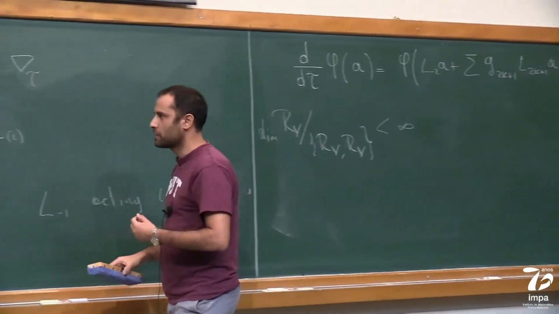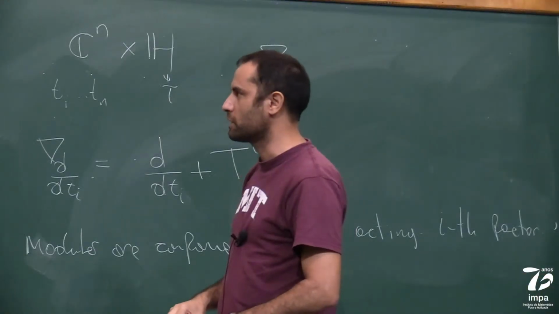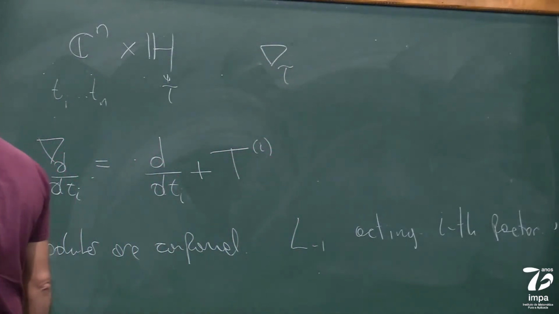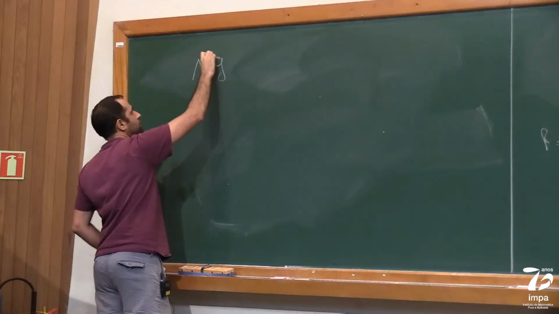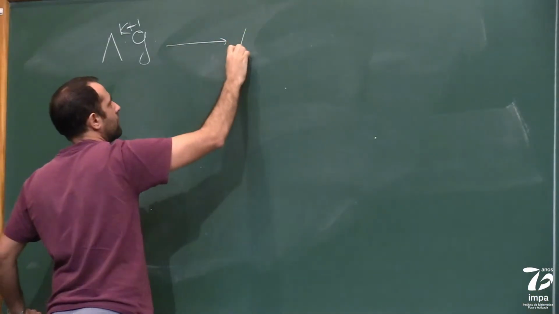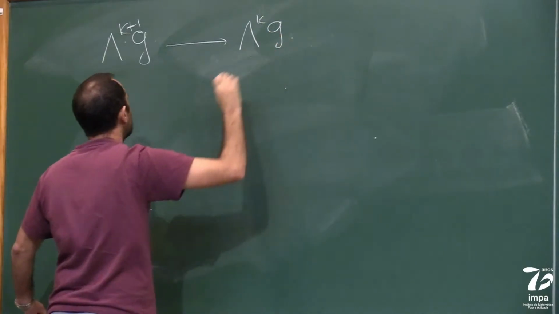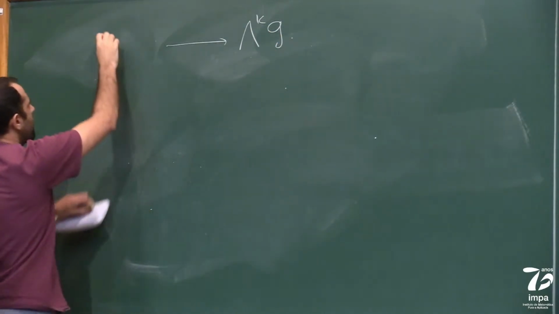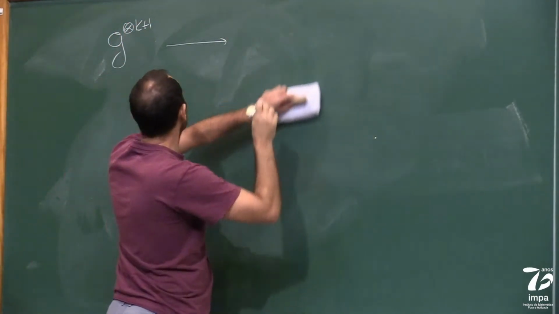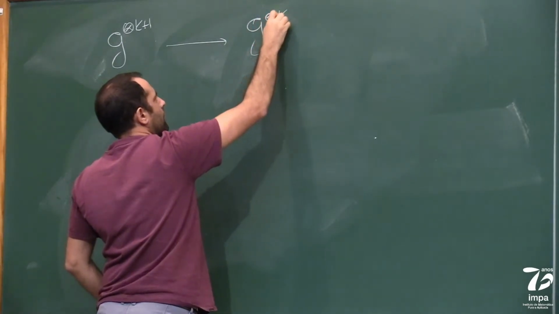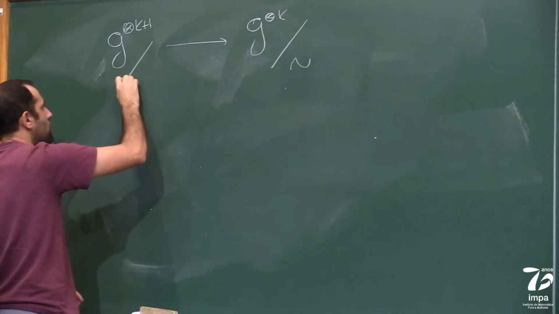OK. So let's go to hierarchical homology, which is what I wanted to do today. Again, we need some intuition from Lie algebra homology, which I'm going to write slightly differently. Remember how it was for Lie algebra homology? The differential was something like this. So let me change this slightly now. Let me write this as G tensor k plus 1 to G tensor k. And I'm going to take a quotient here, and I'm going to take a quotient here.